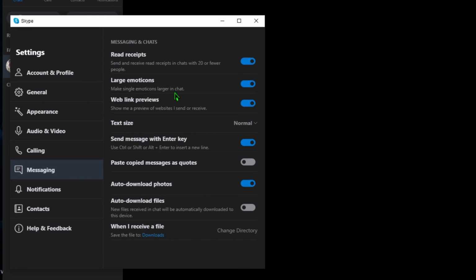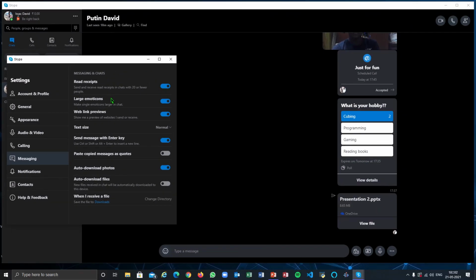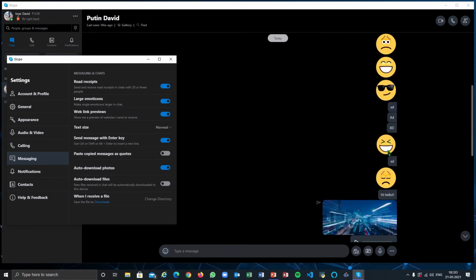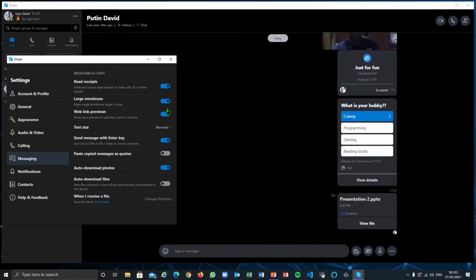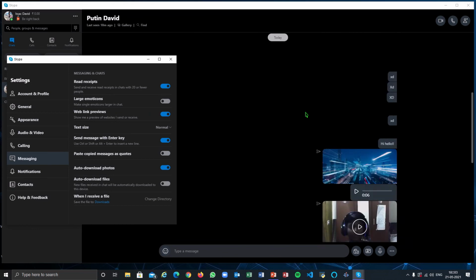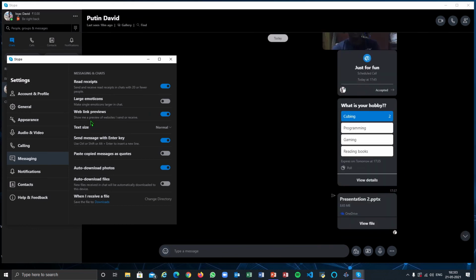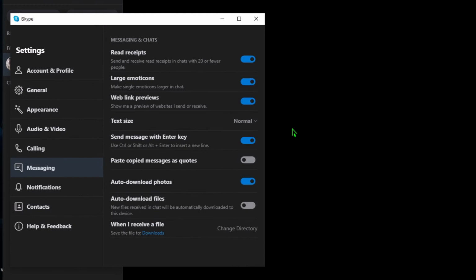Large emojis, so something like this. It's large, right? So if I turn this off, everything is small. Allow this large ones. Web link preview is so website I send or receive, it will show a preview of it somewhat.